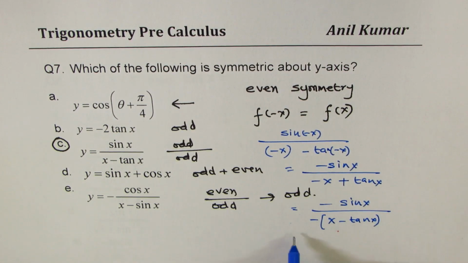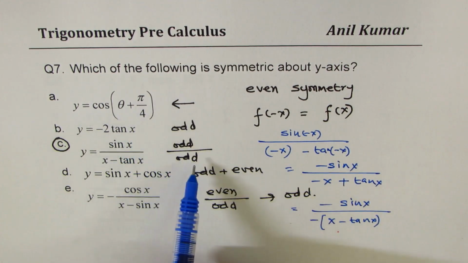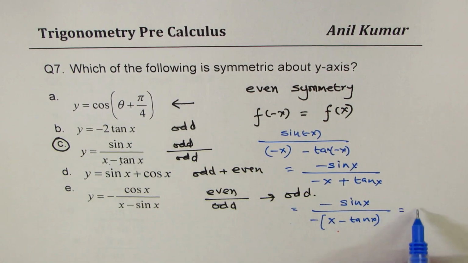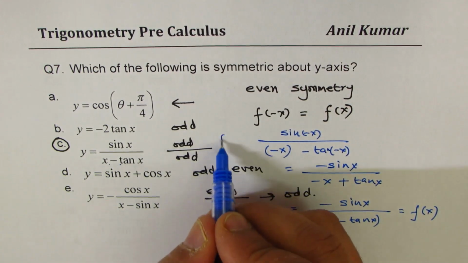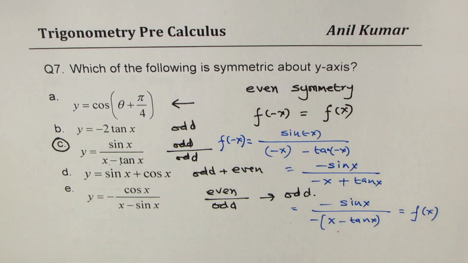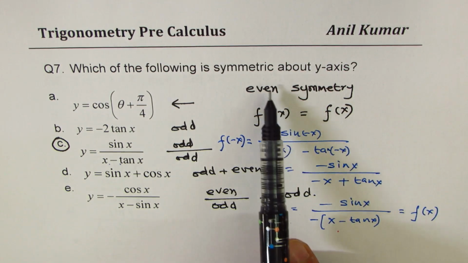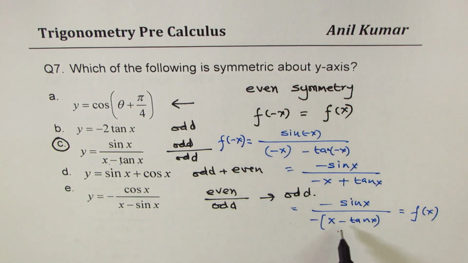So then you can write this as equal to f of x, sine x over... You started with the main function, sine x over this, so this is equal to f of x. So we got f of minus x equal to f of x. So you could also prove it if it is a descriptive or communication-based question, okay? So I hope that is clear. Now, some of my students doing MCR3U are not very clear about even symmetry. However, with this example, I hope they have learned.